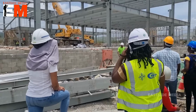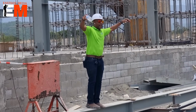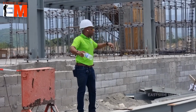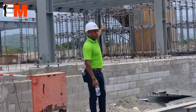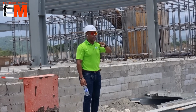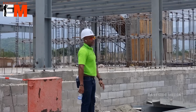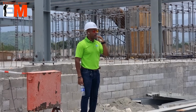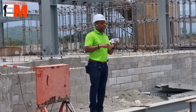Flexibility in this kind of construction. If you're coming in with massive containers and all of that, you couldn't use that. In other words, let me tell you what I mean. Those cross beams, you call that a mezzanine floor. You ever heard the word before? It means a floor between two levels.